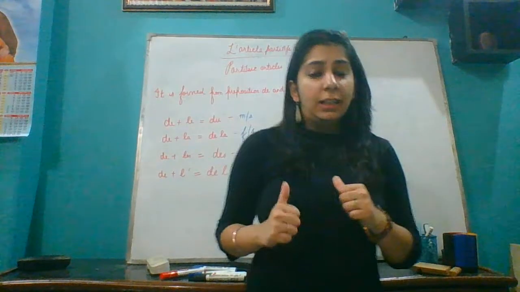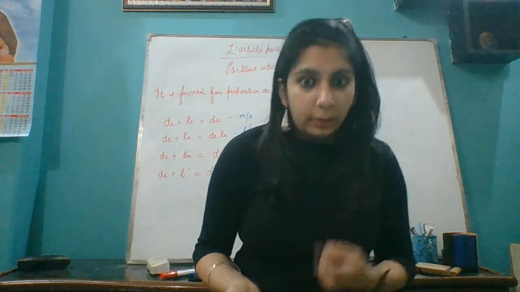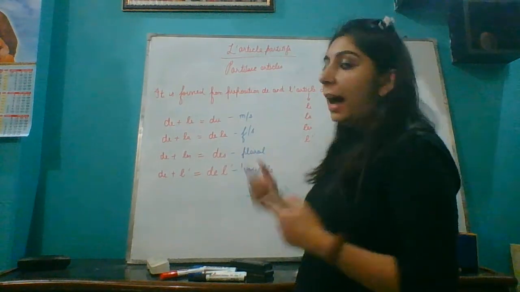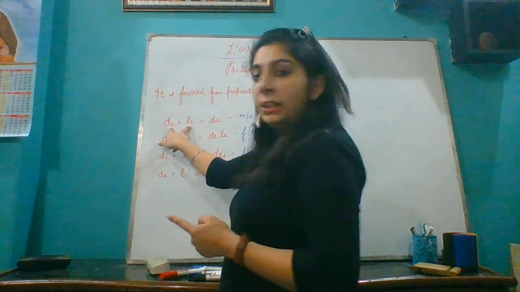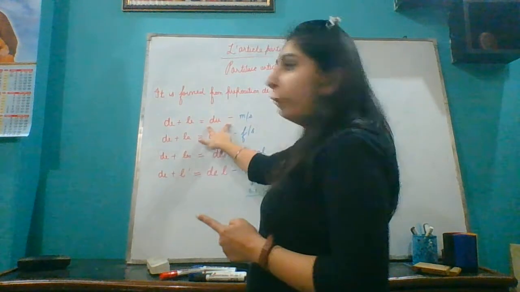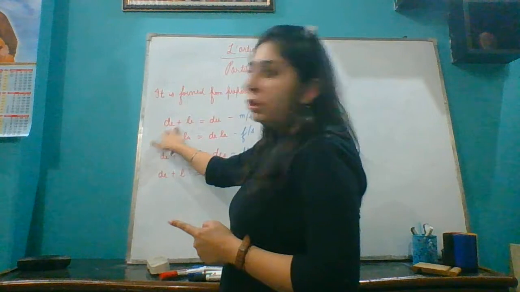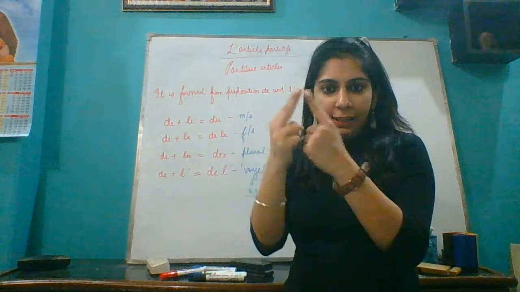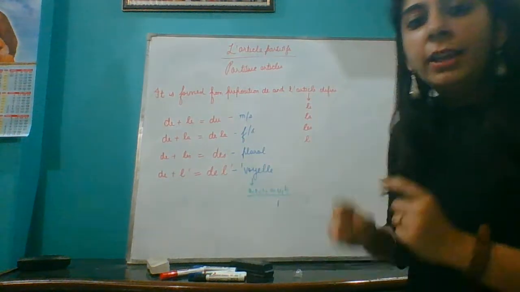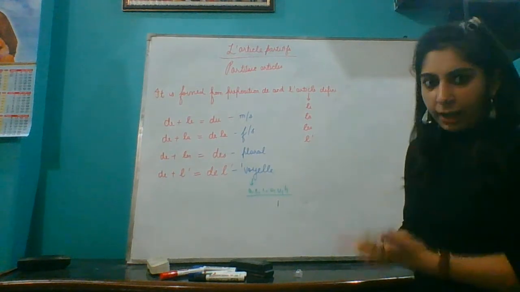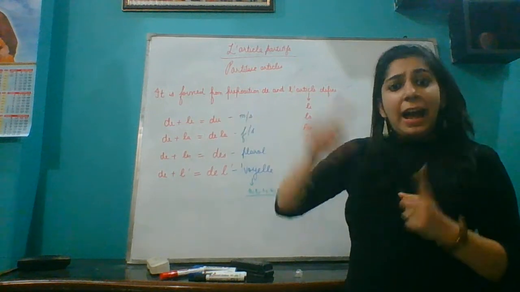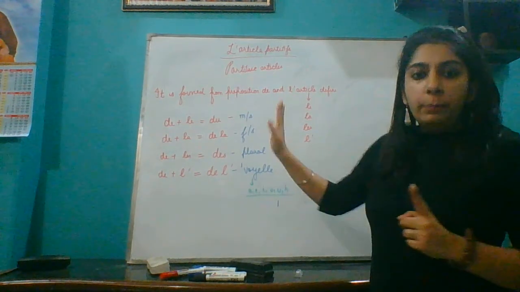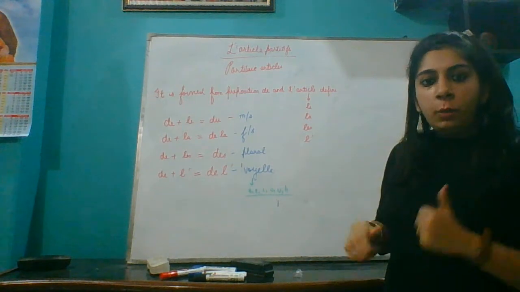Now, these articles are also called articles contractés. Why are they called articles contractés? Article contracté in French, because these two are being contracted into one. A preposition and an article getting contracted and becoming one thing. That's why they are also called article contracté. So, for article contracté we have this and one more set of articles, but you need to remember them also.